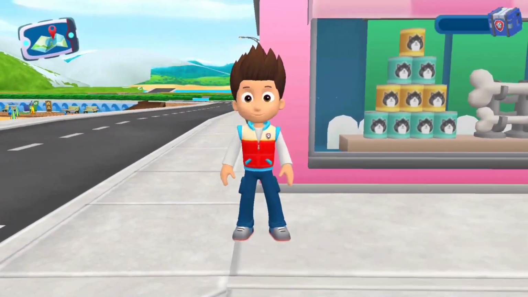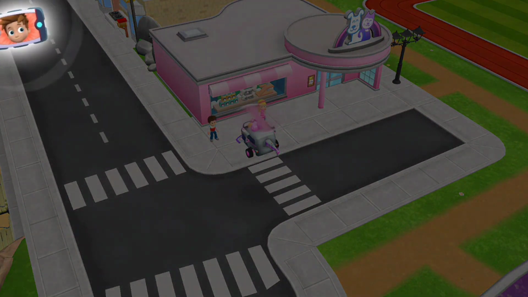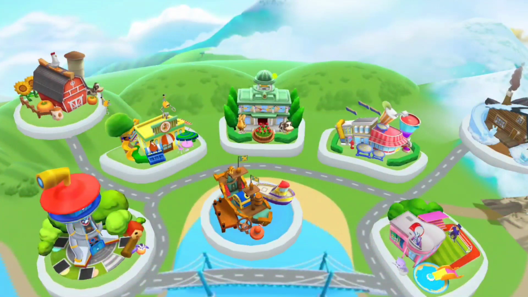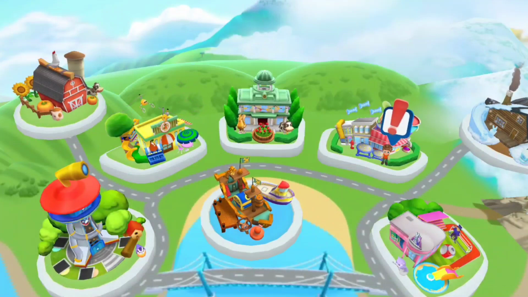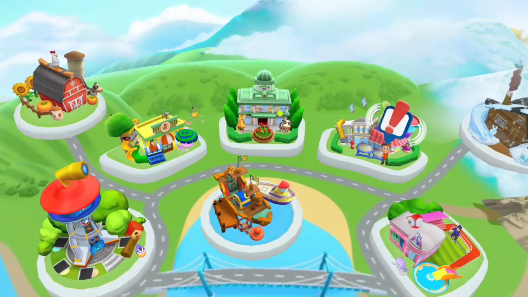Great work, pup! Here's your very own pup pad. A call from Alex. Look, Alex needs our help. Tap on the pup pad to answer. With your pup pad, you can visit the people of Adventure Bay. Let's help Alex. Tap on the Alex button to go. Let's go!